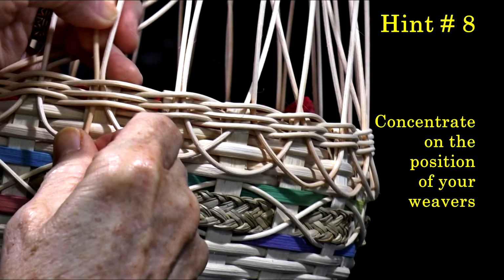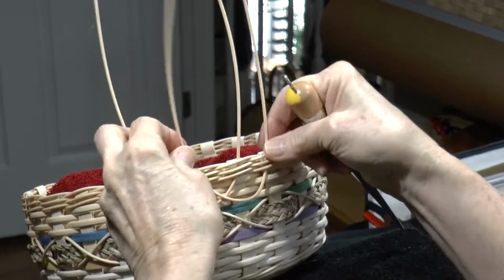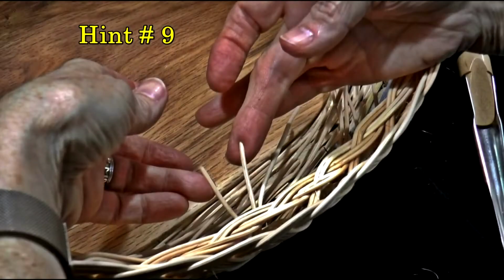Concentrate on the position of your weavers. We are weaving in pairs, so you want to make sure that your weavers don't get twisted during the process. This is key to a smooth-looking braid.